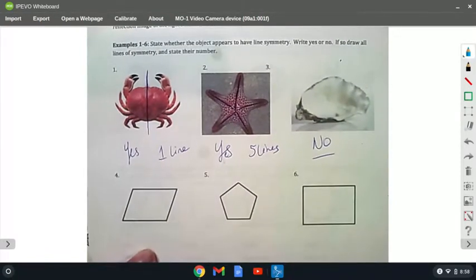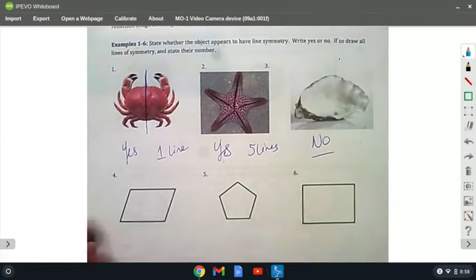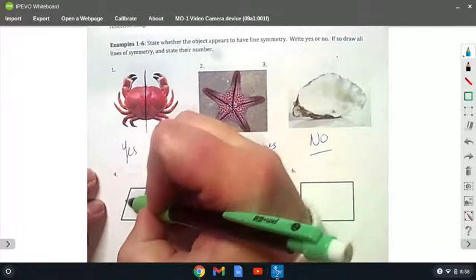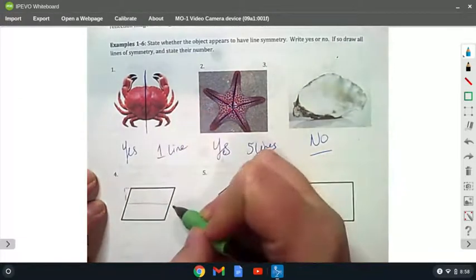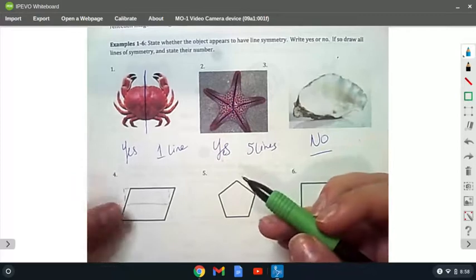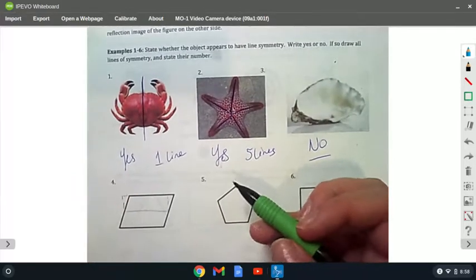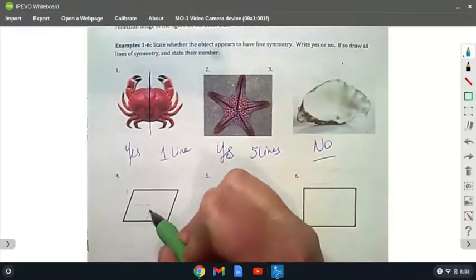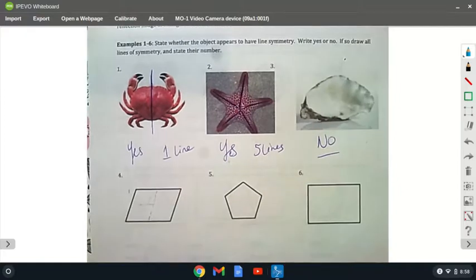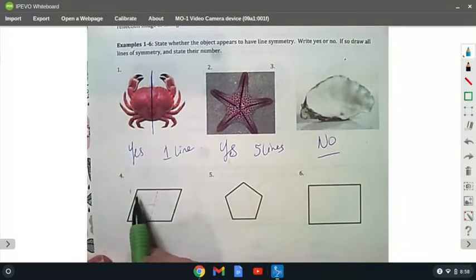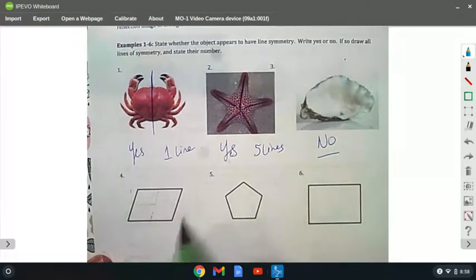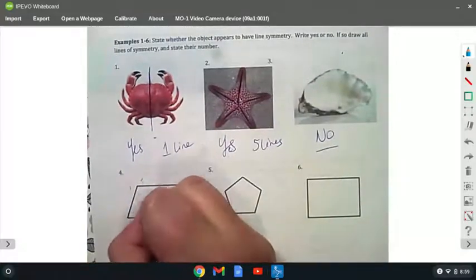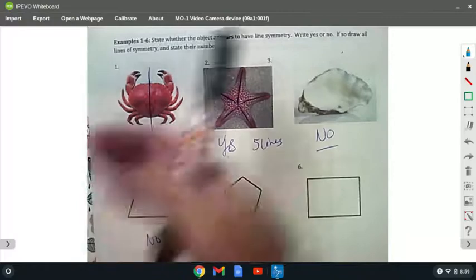If I look at this shape here, if I draw a line here, I'm going to do this in pencil. If I tried to take this shape and fold it over, it would go like this. Okay, so if I folded it over, it would look like that. So that means it does not have a line of symmetry that way. If I took this and cut it this way and folded it over, I would also end up having this overlap here. So this does not have lines of symmetry because it's got that slanted motion.